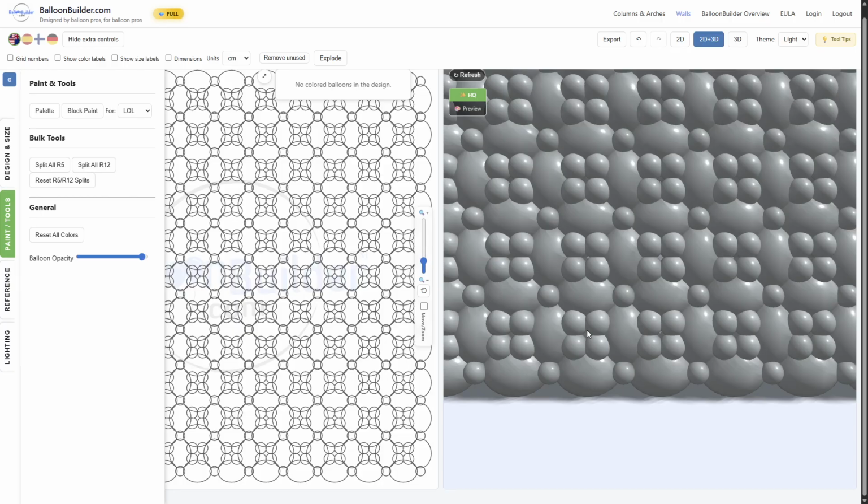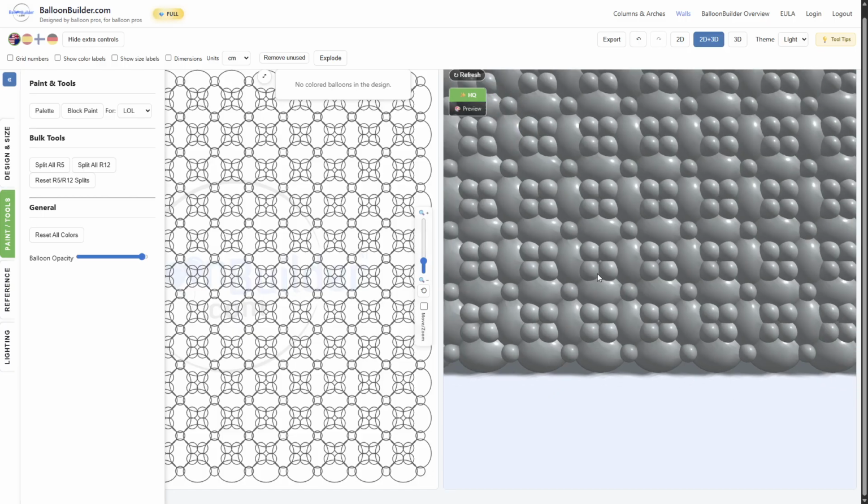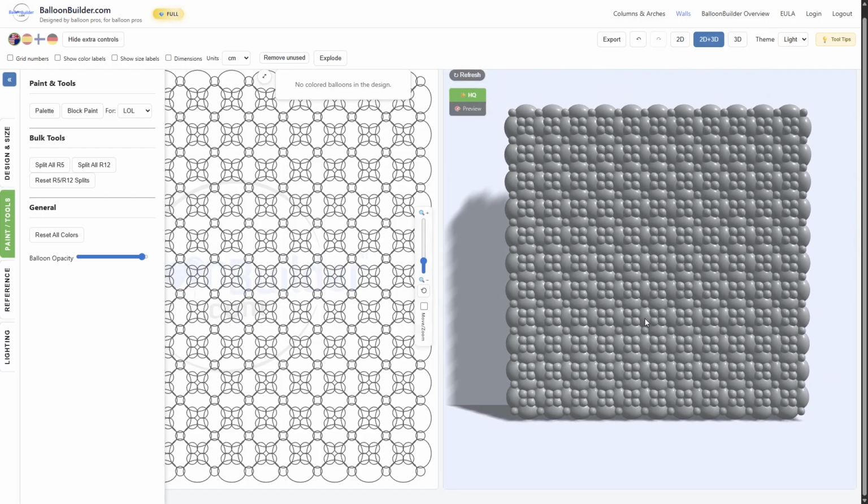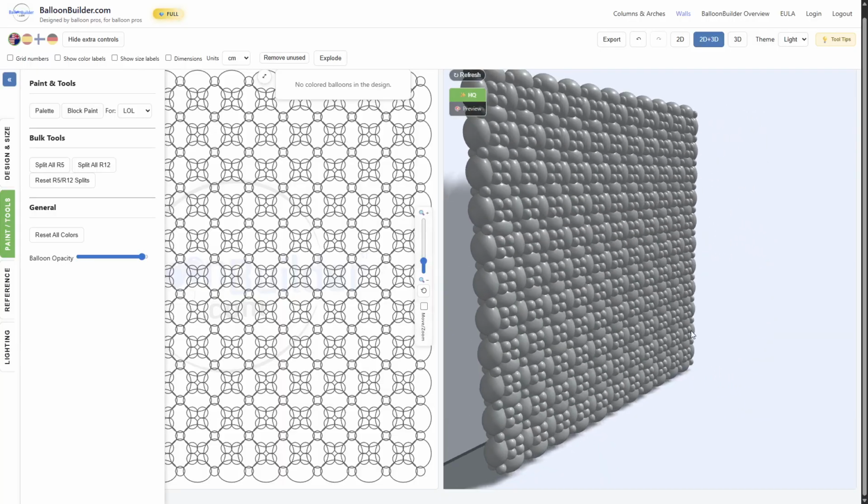So instead of one 12-inch round, you actually have 4 5-inch rounds. So if you want to increase the resolution also in Lincoln wall, you can do that.